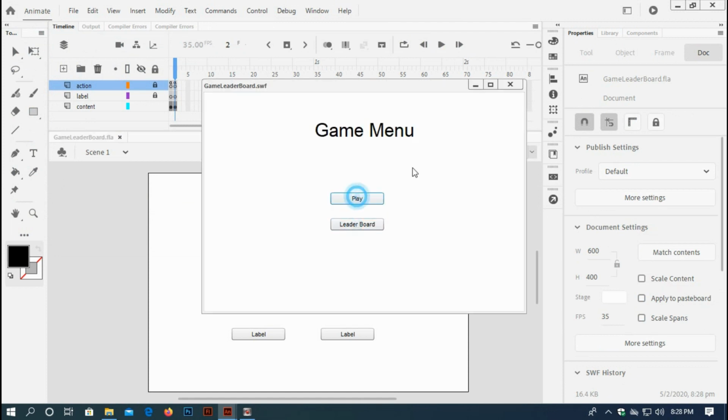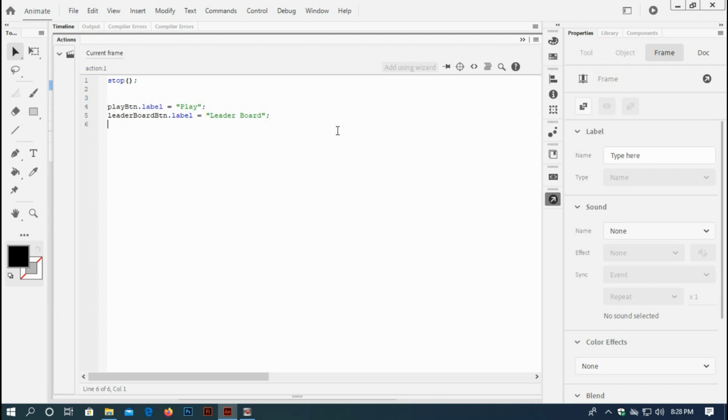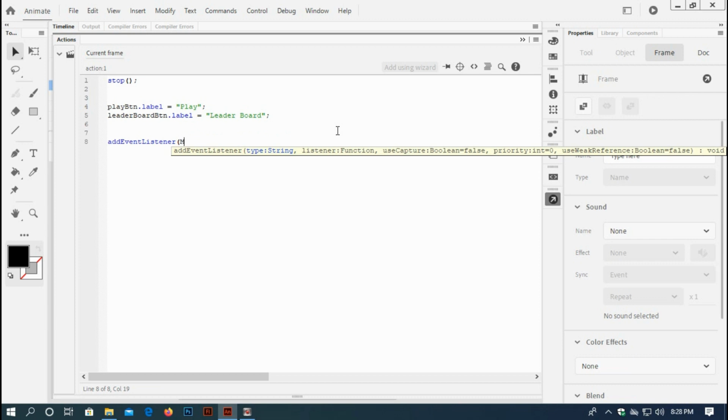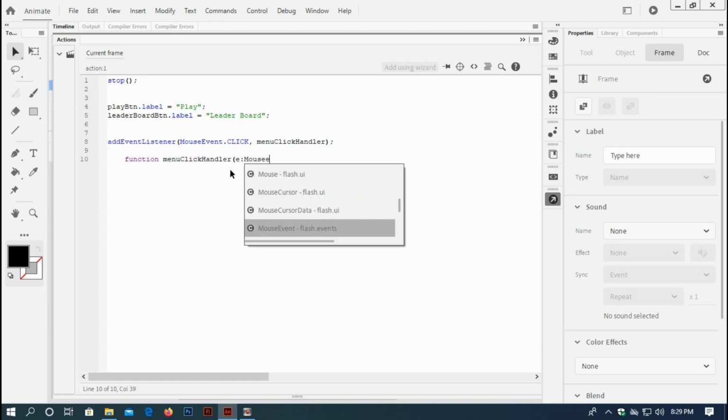Okay, now click, nothing happened. So I have to go to the game frame to see what is going on there. Okay, so here I'll type an event listener, dot click, menu click handler function, semicolon, enter. Name the function name menu click handler, copy it, paste it here, event, it will be mouse event.